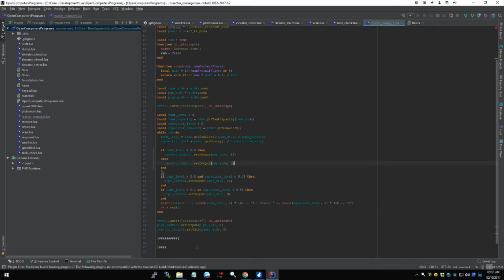Now, this is probably not going to be a problem for the current reactor that I'm using in this test setup, and will probably be using in the server, because it produces enough hot coolant to keep up with the drain.